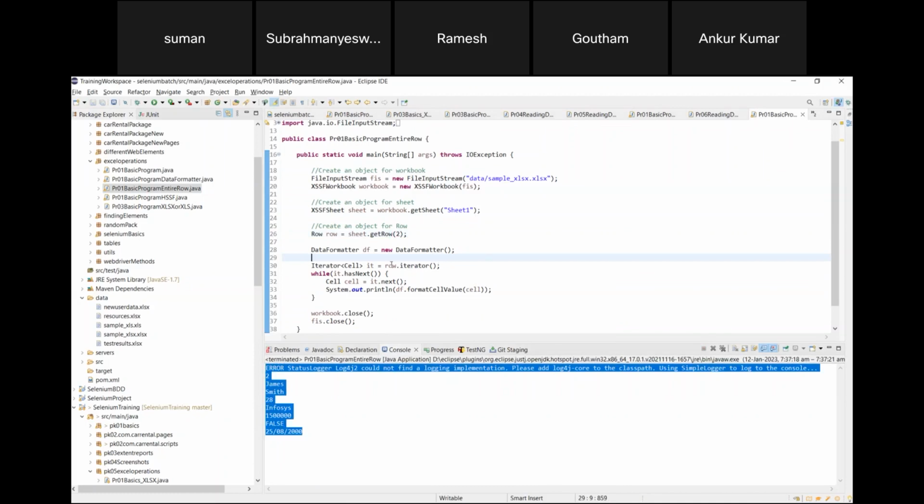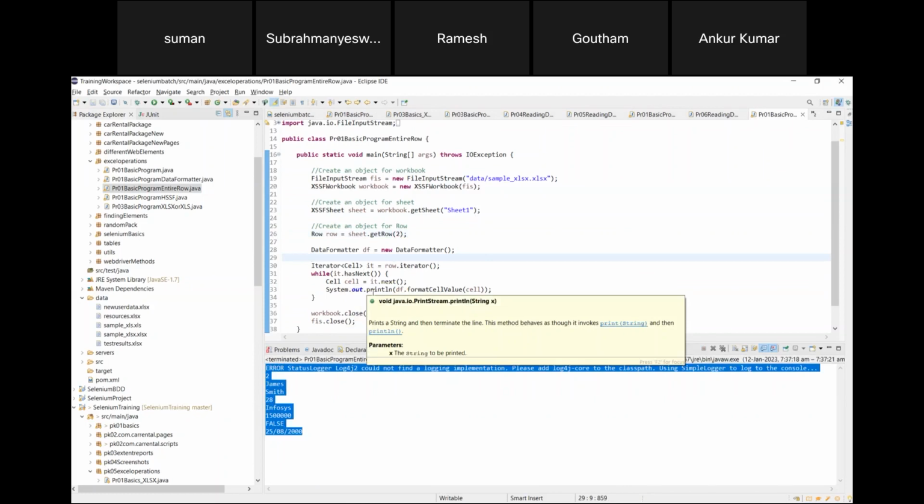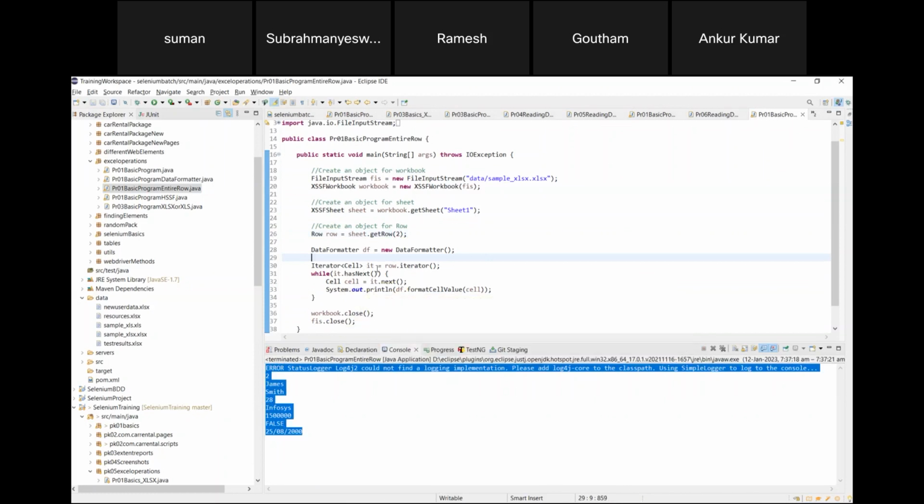We have seen how to get the data from an entire row, but we would like to get the data from the entire sheet. We are going one by one. First, we have seen how to get a single cell value, and within that we have seen different methods like the data formatter method, or we can use get string cell value, get boolean cell value, like this.